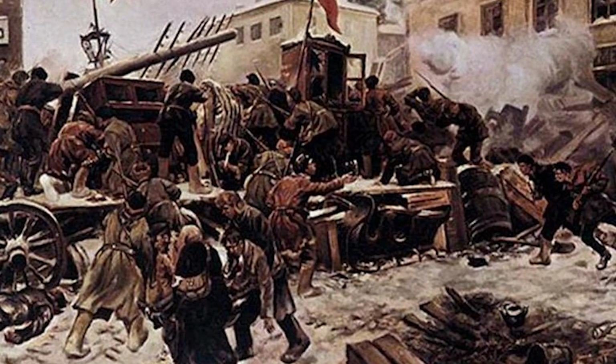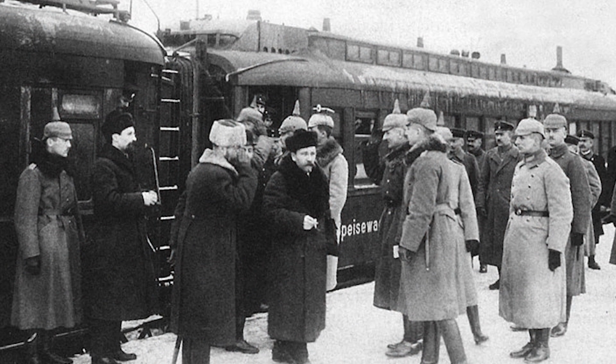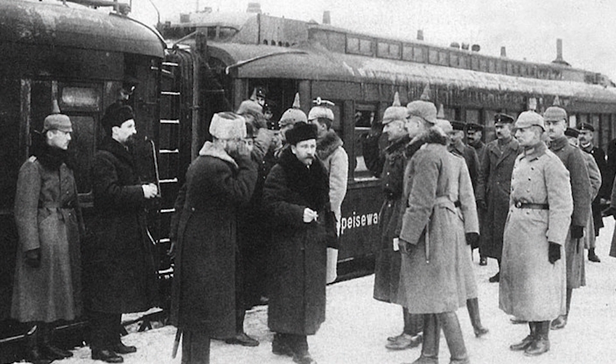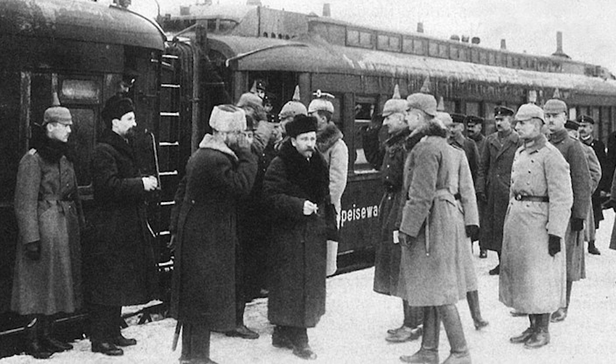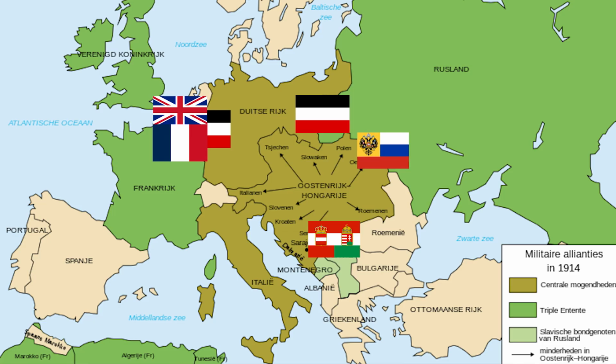In 1917, something changed on the Eastern Front. The Russian army disintegrated, and at the end of that year, the radical Bolsheviks, the communists, seized power in Russia. They signed a peace treaty with the Central Powers that became known as the Peace Treaty of Brest-Litovsk. Here, Soviet Russia had to cede land to the Central Powers, the Baltics and Ukraine. And the Germans could now transfer troops from east to west.